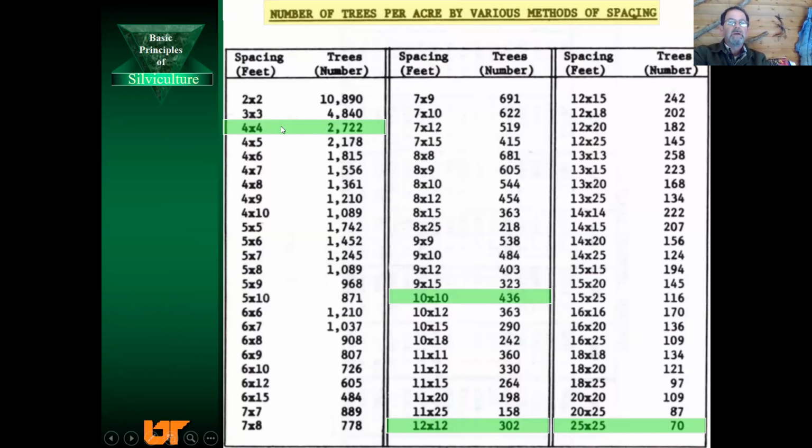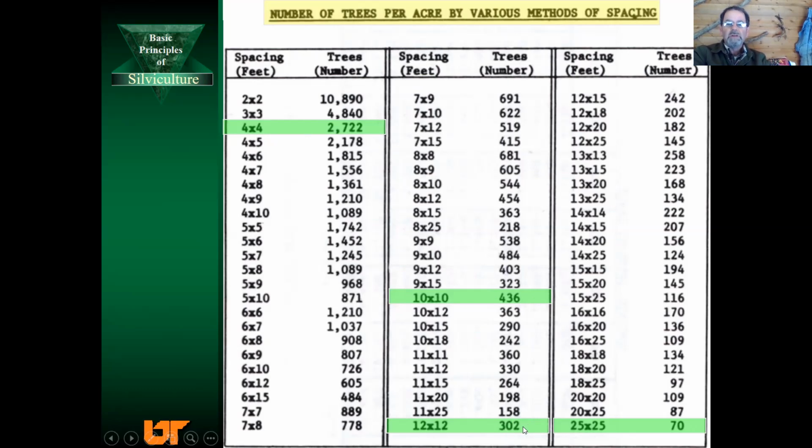this does closely mimic what's found in a natural forest after it's been harvested, particularly clear cut. You'll have easily up to 3,000 seedlings per acre because they'll be 4 feet by 4 feet apart or tighter. Most trees that are planted in open settings are planted on a 10 by 10 spacing, which gives you 436 seedlings per acre. Kind of the minimum that's acceptable is 300 trees per acre in an open setting.